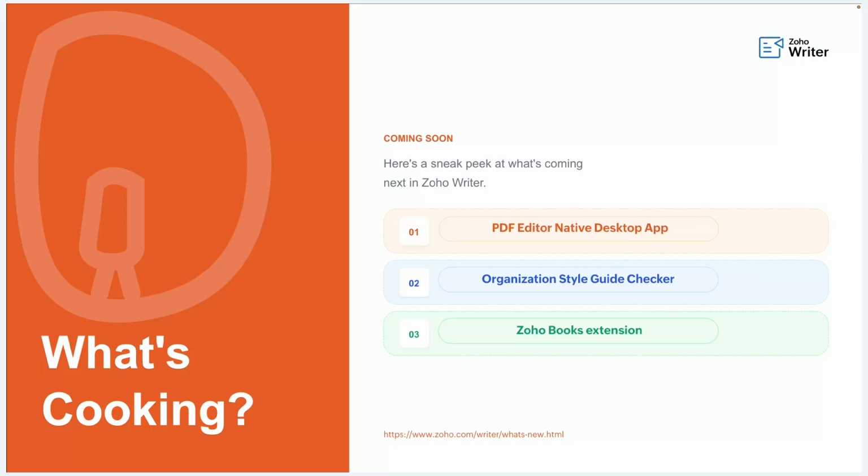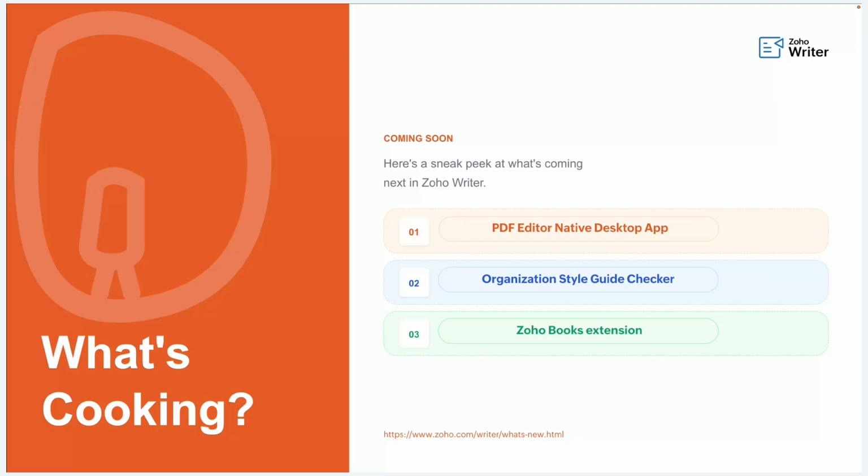So next is something really powerful for teams that care about consistent communication. So we have an organization style guide checker that's planned for the future. So this is an AI powered feature that essentially learns how your organization writes. So your tone, your terminology, your preferred phrasing, and then it automatically enforces that style across all your documents.